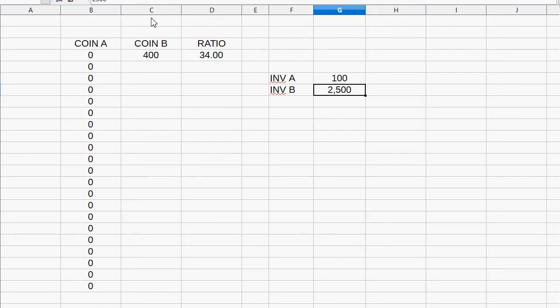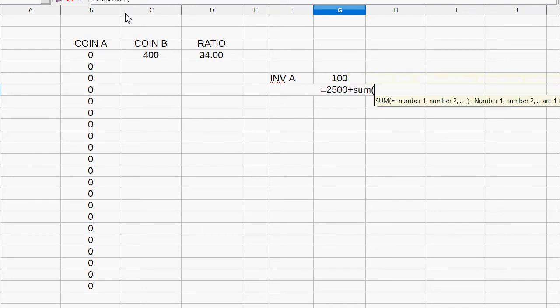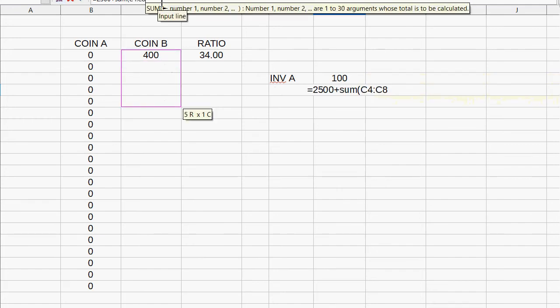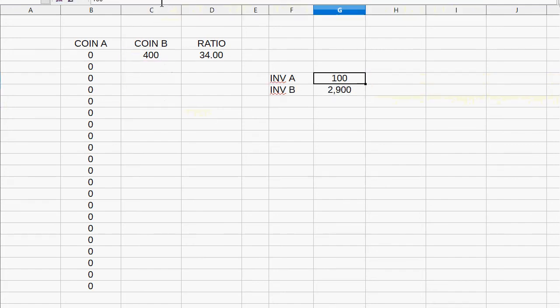Okay, so basically what I need to do in here, I know why, because I changed the number of variables. I do equals 25 plus the sum of a whole bunch of numbers, and then you can say go to 29. And then this should equal this divided by negative this.